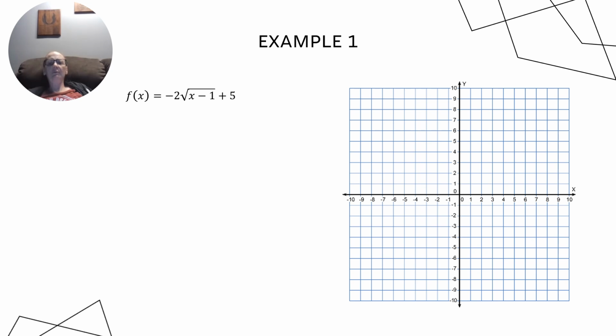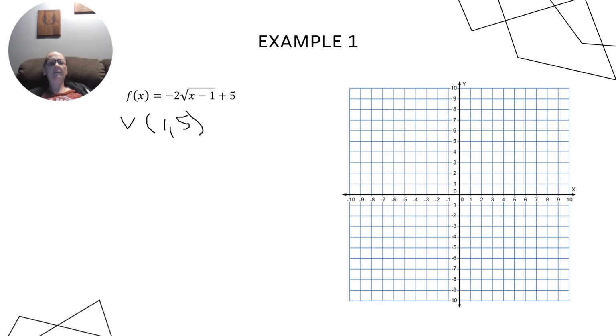All right, we're going to move on to our first example. And like in every other situation, we start by finding our vertex, and then we deal with the a, which is out front of, in this case, the square root. So let's go ahead and start. Our vertex is what makes the inside of the square root 0, and then what's sitting outside of the square root, which is 5.